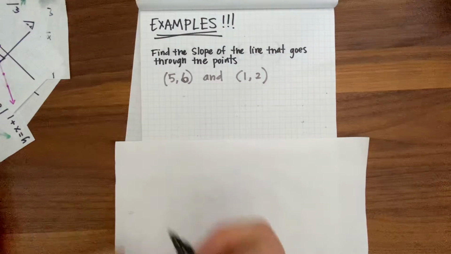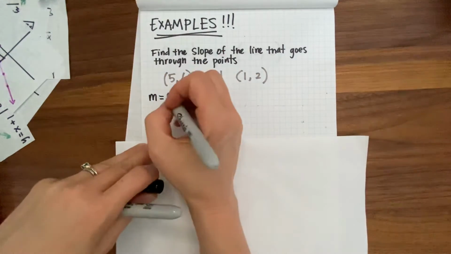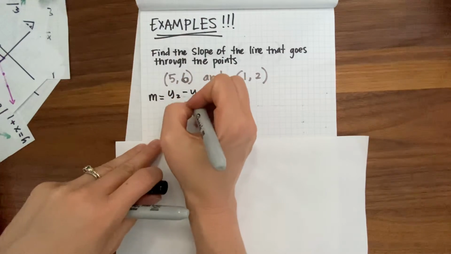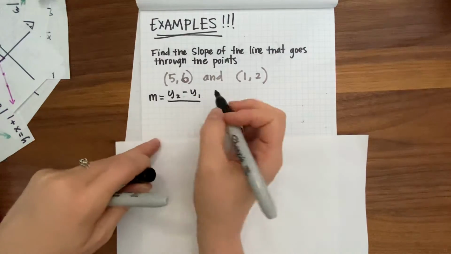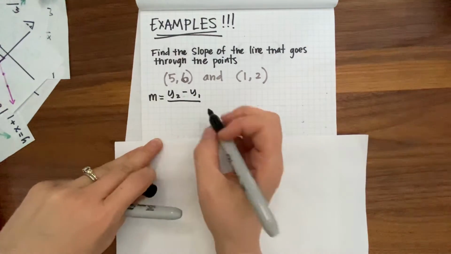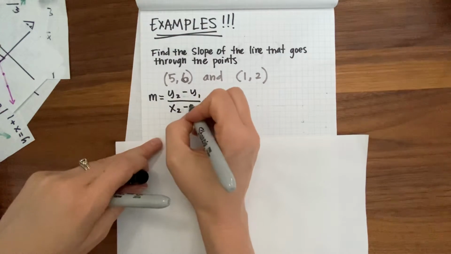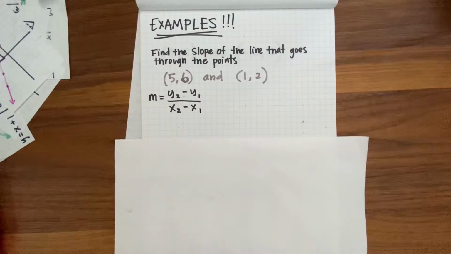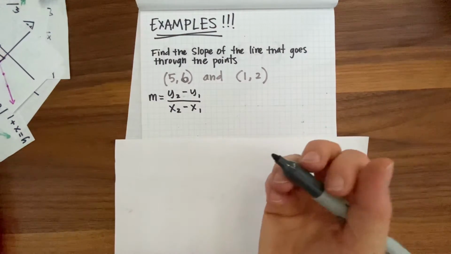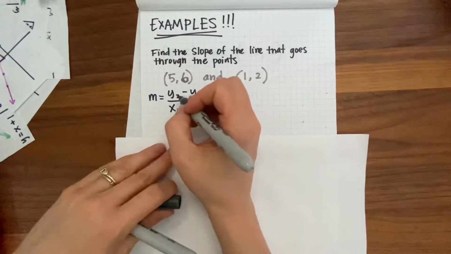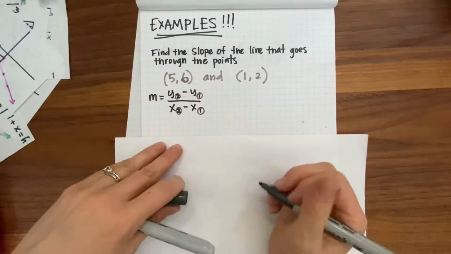And remember, our formula for finding the steepness of the line, the slope, is the difference in the y coordinates, y2 minus y1. That's going to represent our rise. And the difference in the x coordinates, remember x tells us how much to move over, so that's going to represent our run, x2 minus x1. And it's really important that it doesn't matter which point we choose to be our 1 and which one we choose to be our 2, but that we always line up the 2's and we always line up the 1's.